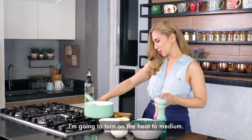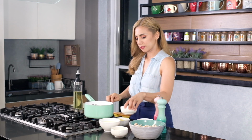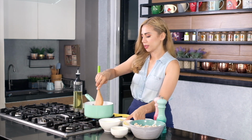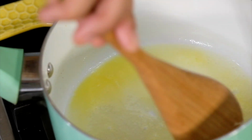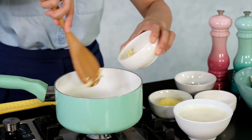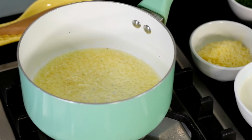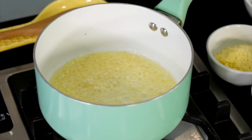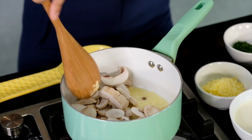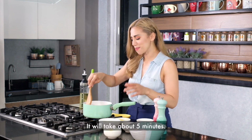I'm going to turn on the heat to medium. Add the oil, butter, once the butter is melted, add the garlic, and saute it for about a minute. Add the mushrooms. And continue cooking the mushrooms until they are soft. It will take about 5 minutes.